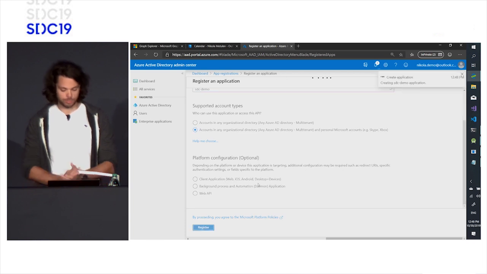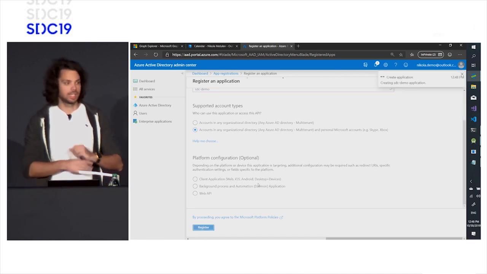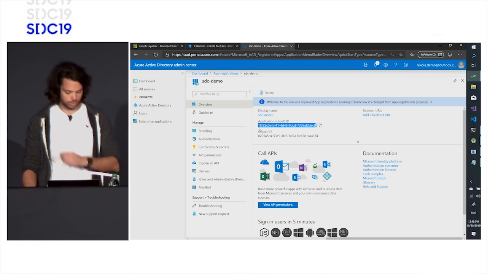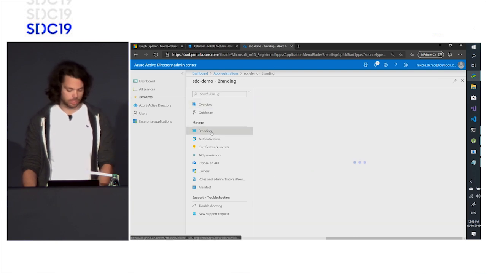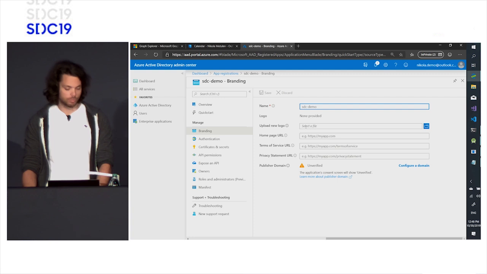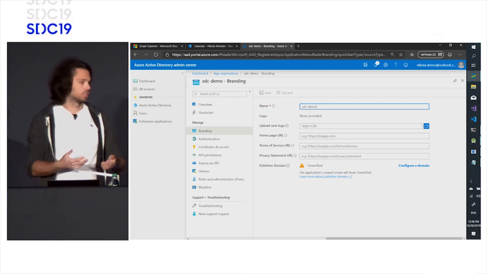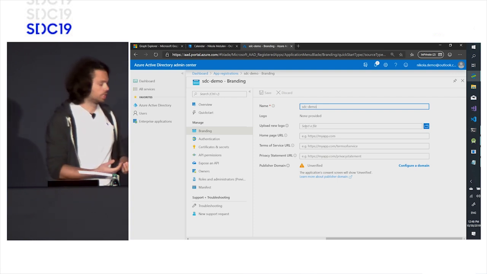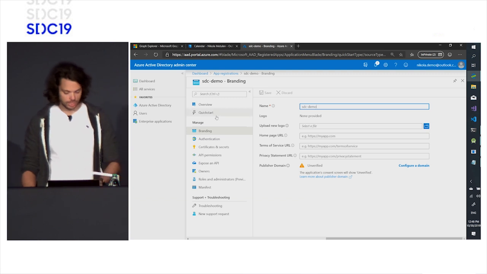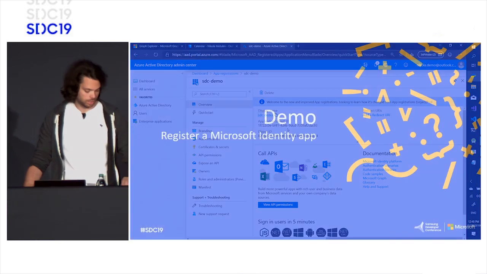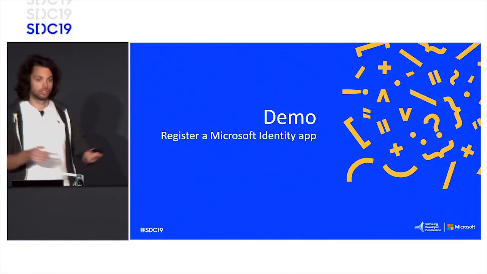We're going to register this application, which is going to give us a client ID, which we can use inside of our Android application, which is right there. That's our client ID that we can use here. Now, I can also do things such as update my name. I can change my logo. I can provide my URLs for my service. This way, when the user logs in, they can get to see my name, and they know they can trust me, and they can give me permissions to use their data on their behalf. So that's it. We're done. We've already created applications, and we're good to go to start authenticating users.